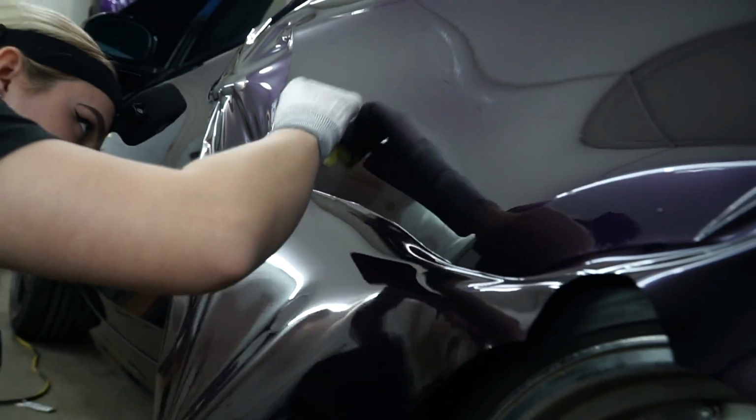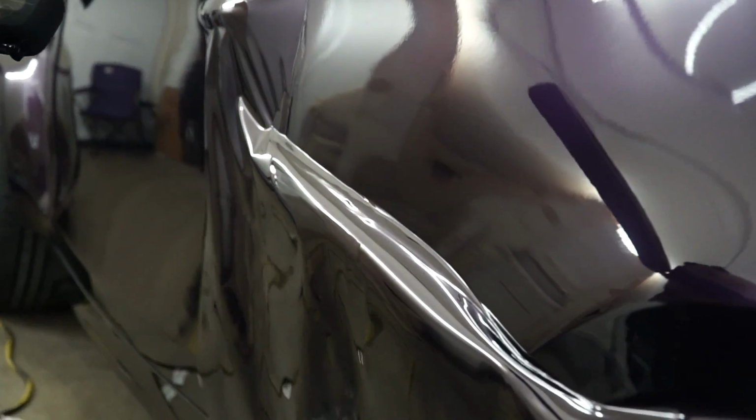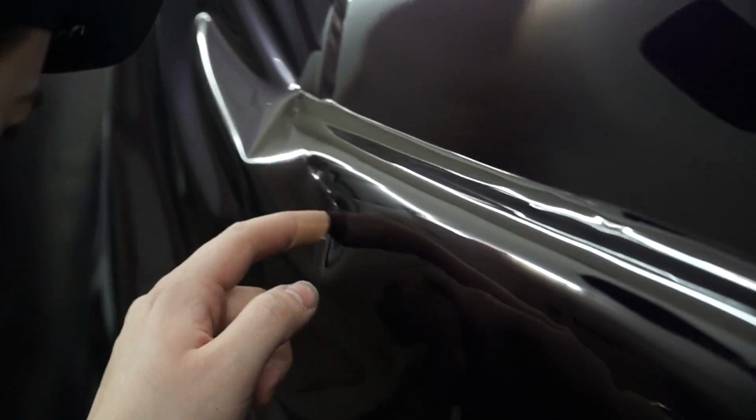Okay. So now that that's fixed, because I lifted it up a little bit, I want to make sure I heat this. Just this section right here, as you can see that it creased a little in there, and you don't want even worse lines than you need. So I will add just a little bit of hair. Sorry, not hair. Wow. Heat. Do not add hair to your vinyl. Okay, and I'll let it cool down.